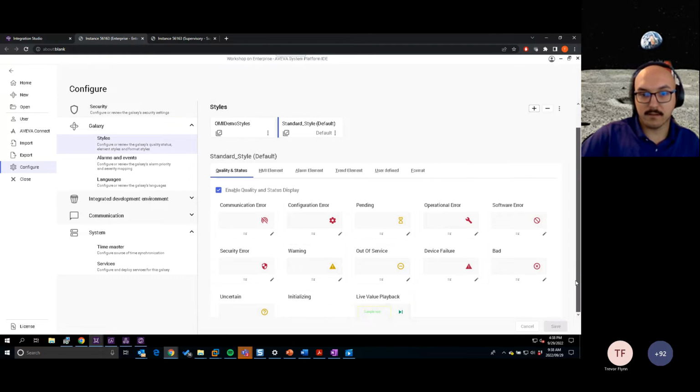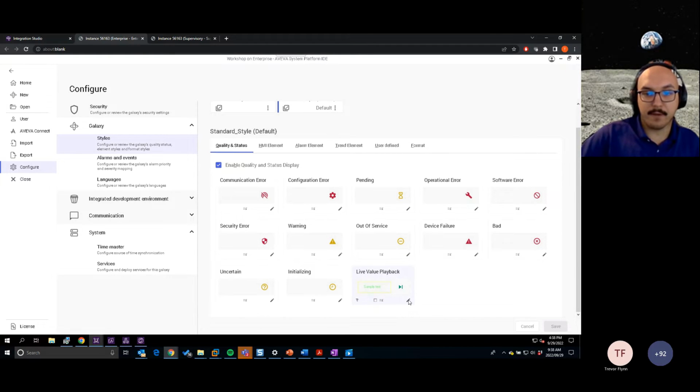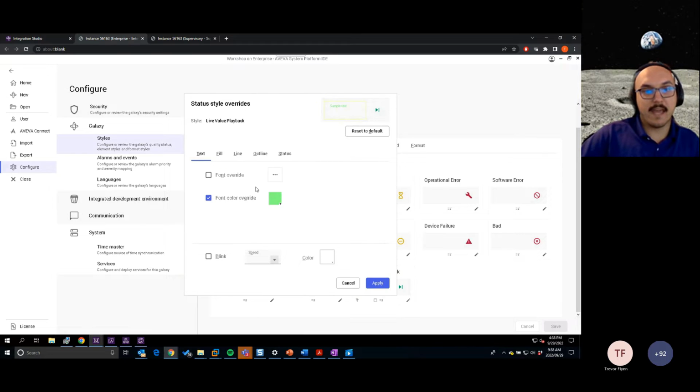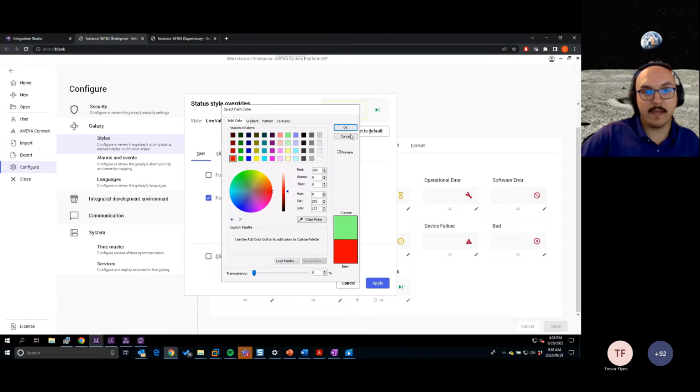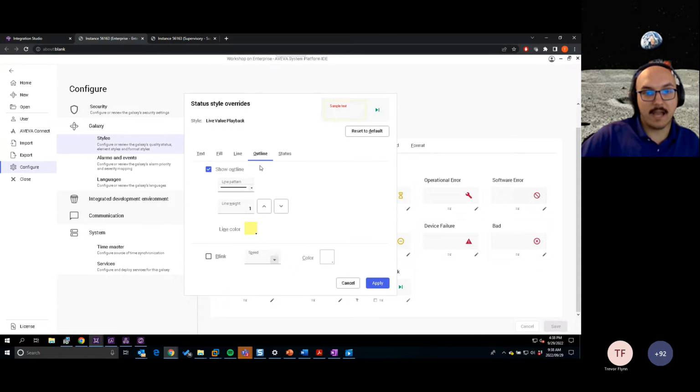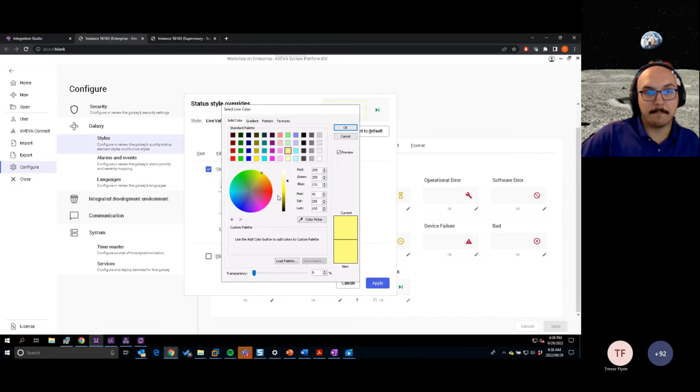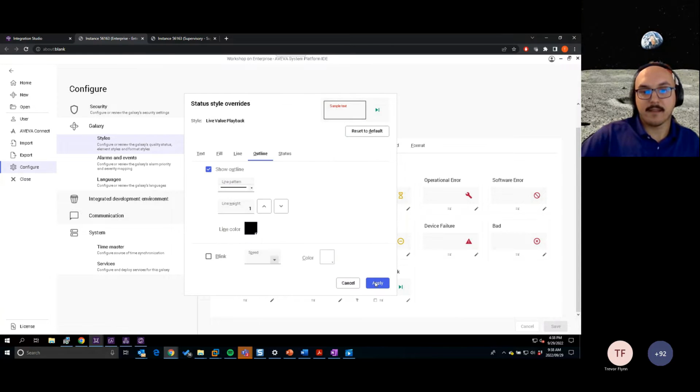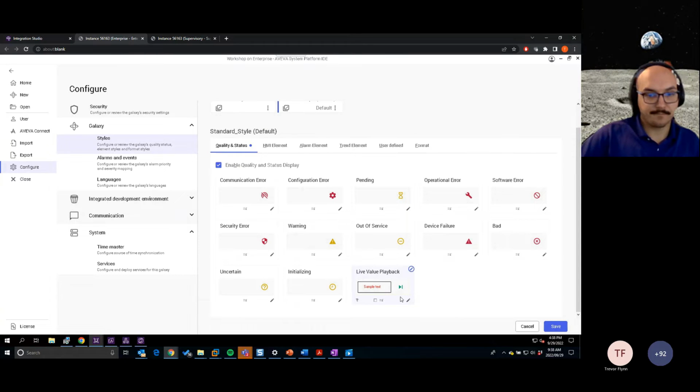If I scroll down a little bit, there's an edit button, and I can edit maybe the color, maybe apply an outline. If I wanted to change this color to red and change the outline to, we'll call it black, I can apply those changes.